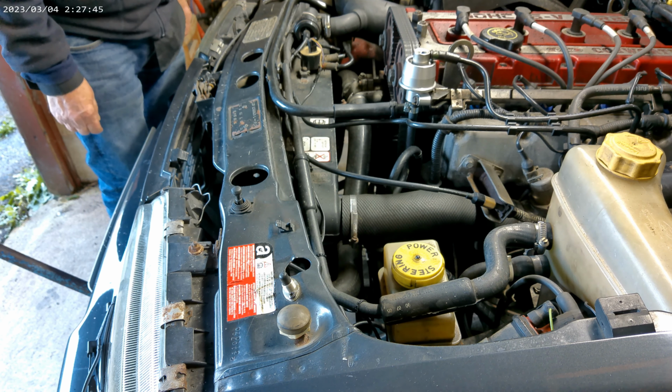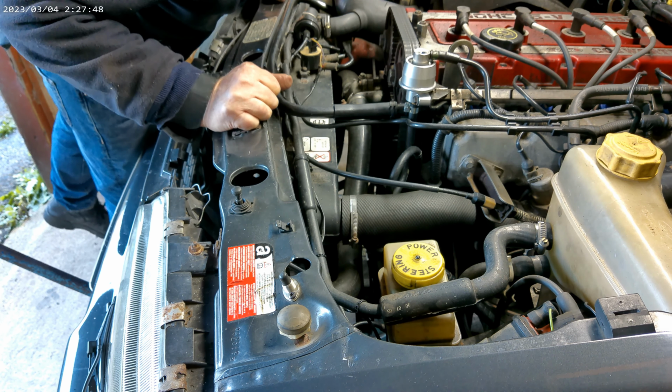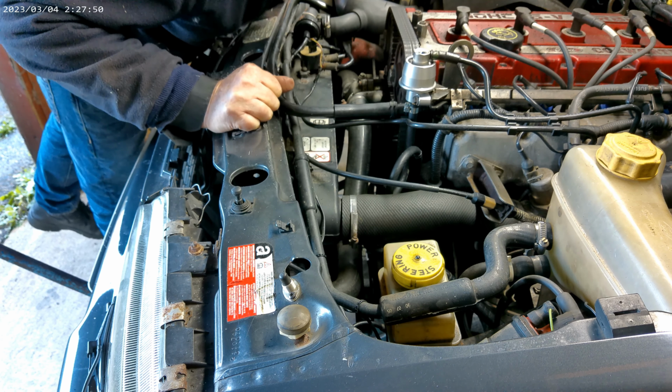Right, the last thing to do is to start them up and see what they look like when they're spinning over. Make sure they're okay, and I'll check them again.